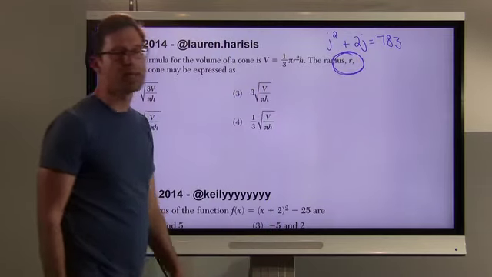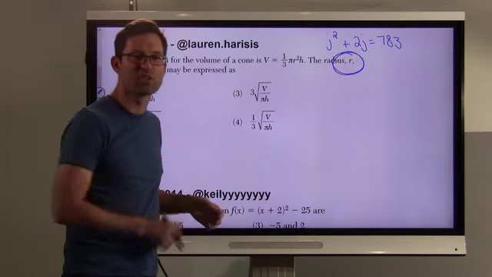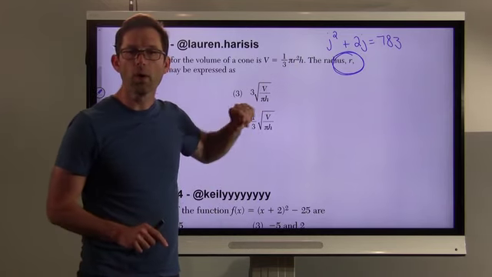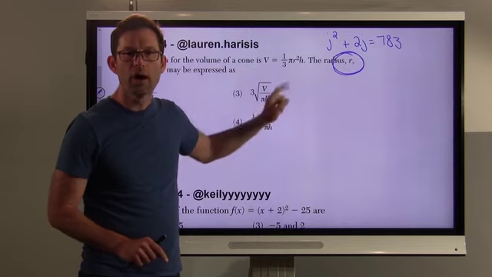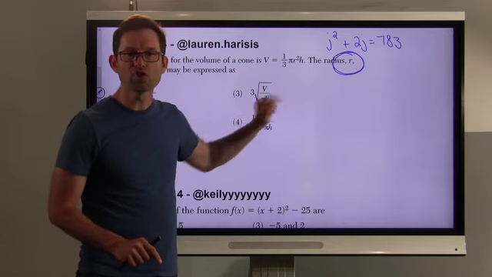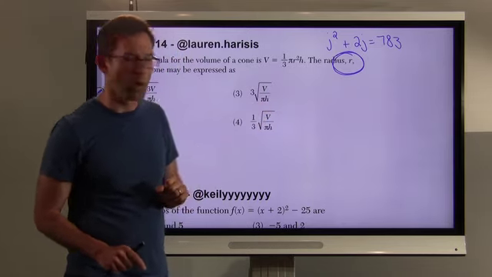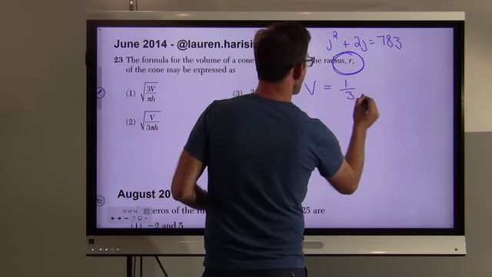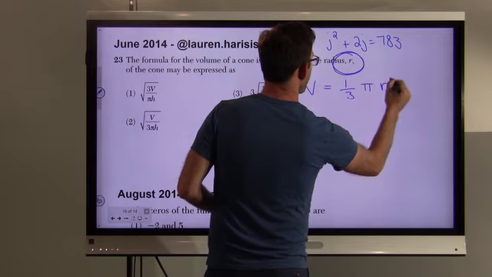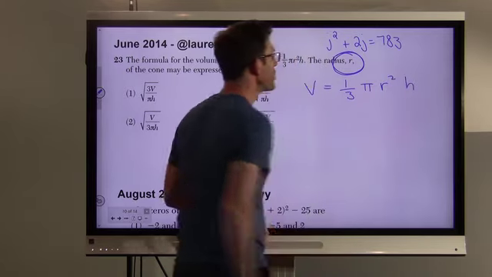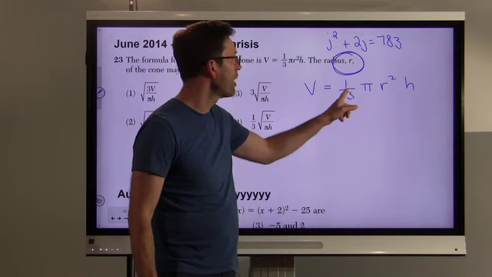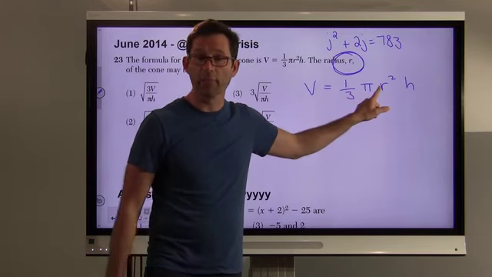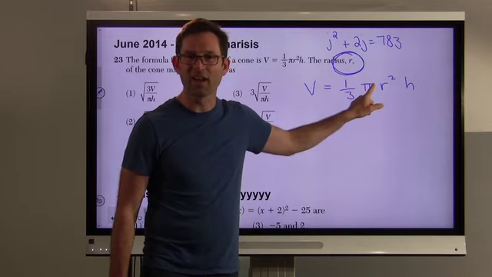Now, why is that showing up in this particular slide? Well, because R is being squared. And what do I want to do? I want to get rid of the 1/3, I want to get rid of the pi, I want to get rid of the h, and I want to get rid of the fact that R is being squared. So it's really simple. Mostly what's being done to R is multiplication. We're multiplying r by pi, by 1/3, by h, and we're squaring it. The squaring is the first thing that happens, so it's going to be the last thing that I undo.